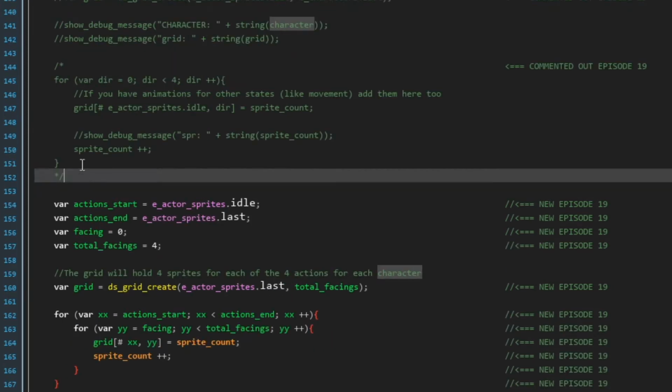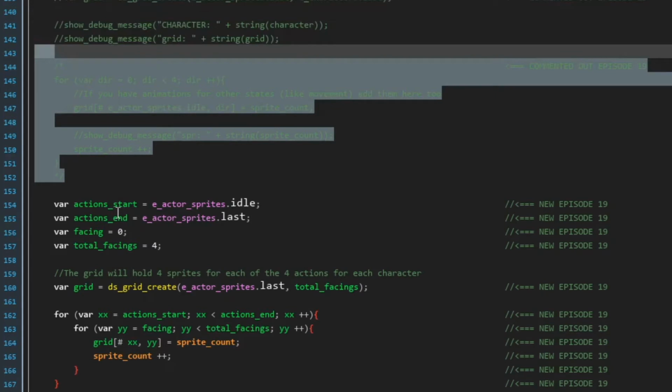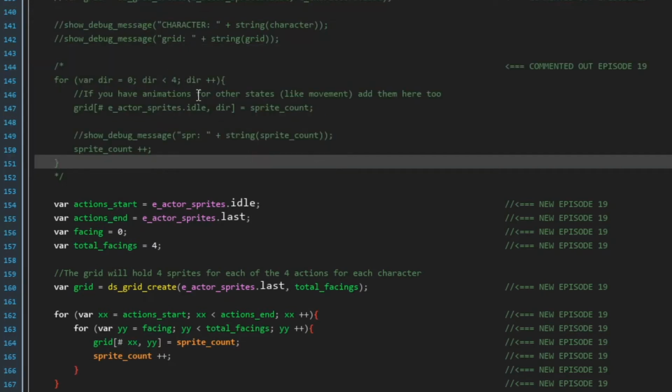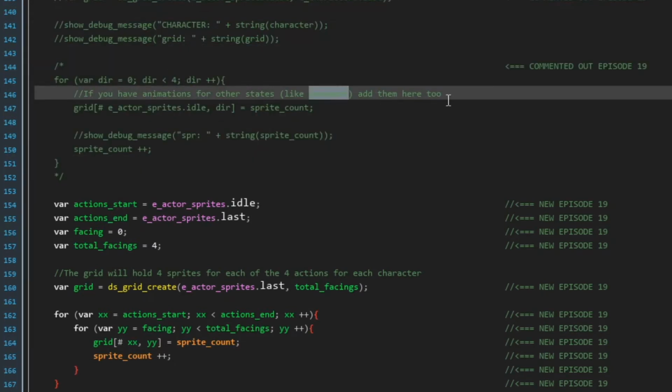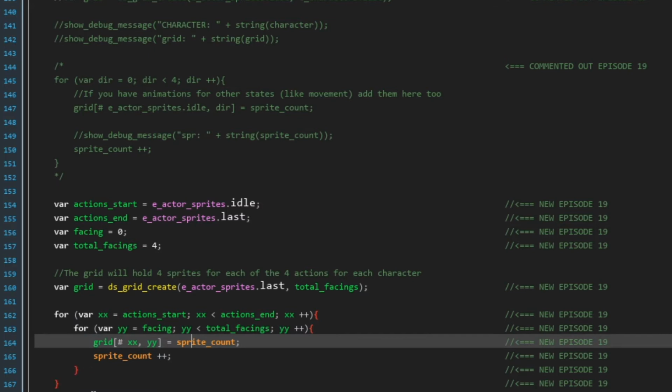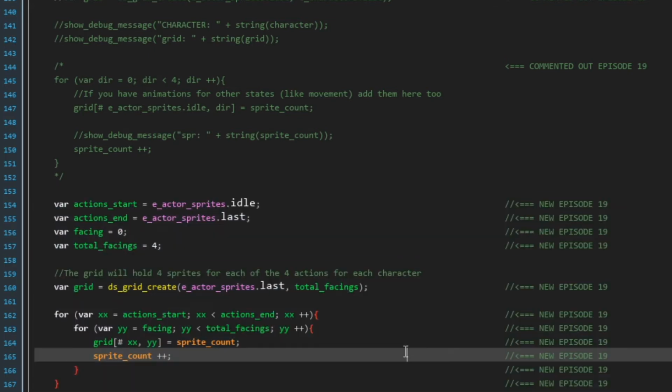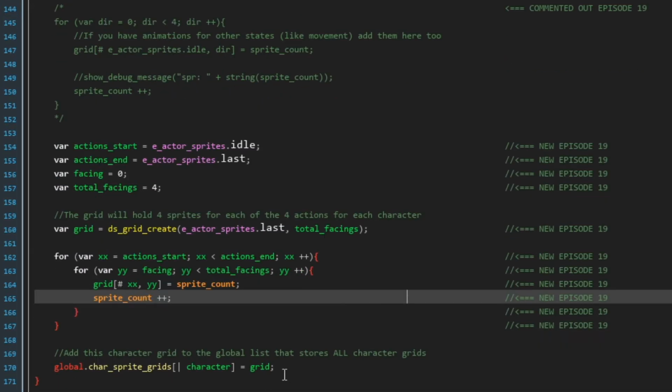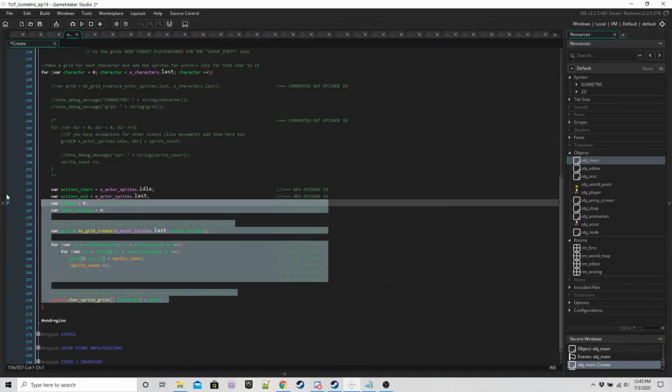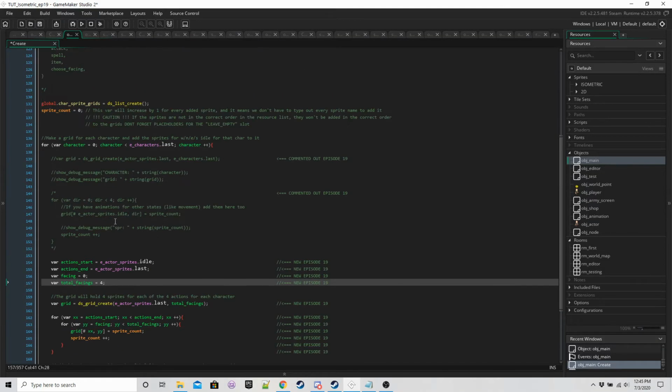It's the same as before, but I put a note to say if you have animations for states like movement, add them here, though I don't think that would have really worked properly, because you need to do this. So this now will work for lots of different states. So this is the new code. And that's going to be it for the create event of obj main.